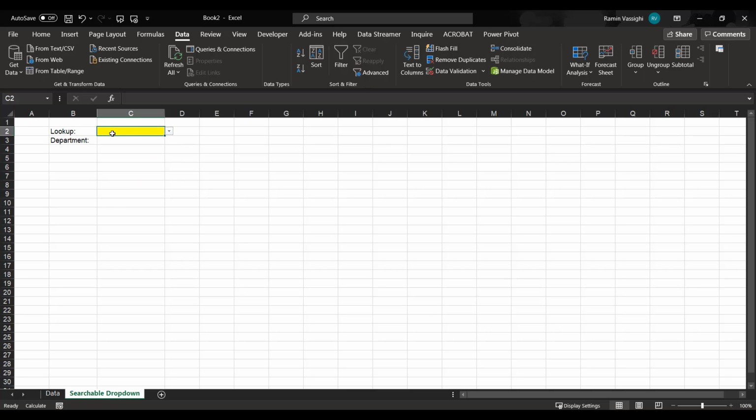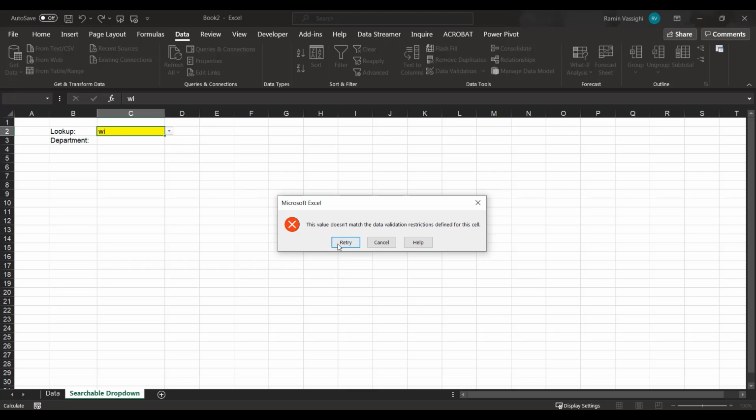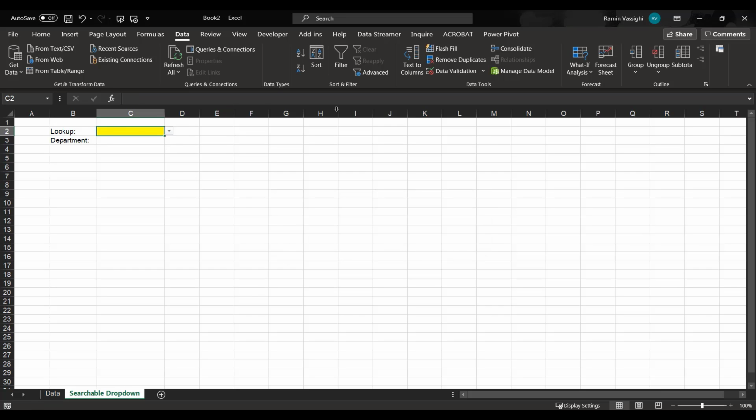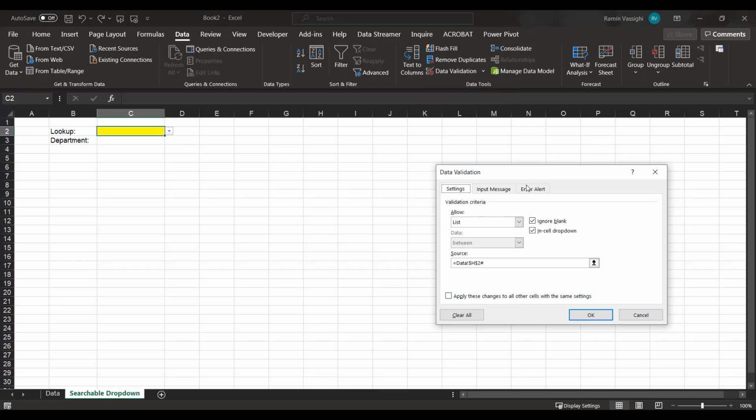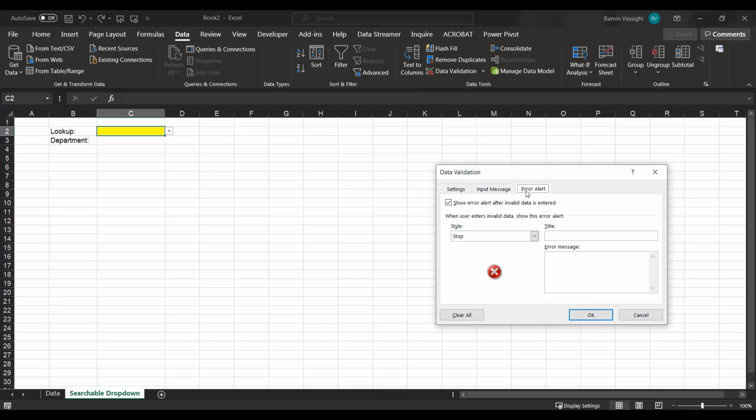Now, if I change this and give it a value, let's say W, and I click, I will get an error message. The reason we're getting the error message is that it is data validation, and if you notice, our error alert in data validation has a little check mark in here.